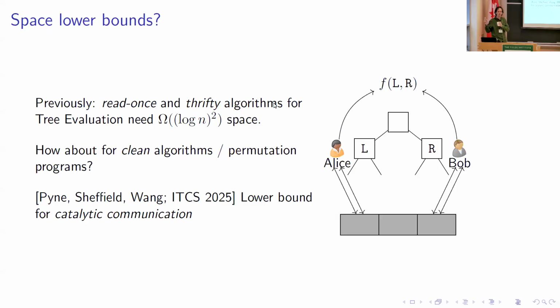And they have to restore the contents of the blackboard to the way it started once they're done their protocol. So it's just like our used memory. And Alice and Bob also don't have any memory of their own. And they're trying to collaborate to evaluate some function of their two inputs. So it's kind of the same thing as what's going on when I'm calling my evaluate subroutine recursively to evaluate the left and right children. So I think it would be interesting to explore the limitations of this approach by trying to prove lower bounds.